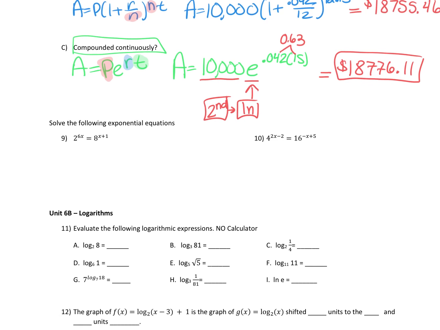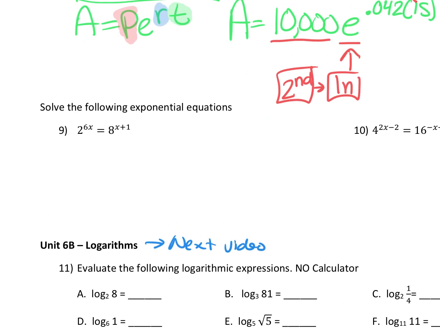All right, the last section before we get into our next video on logarithms is solving exponential equations. Now our goal is we want to get the same base if possible. My base here is 2, so I can downgrade my base of 8 to be 2 to the 3rd power, because 2 to the 3rd power is the same as 8. So you're always going to downgrade your base, you're never going to upgrade a base.